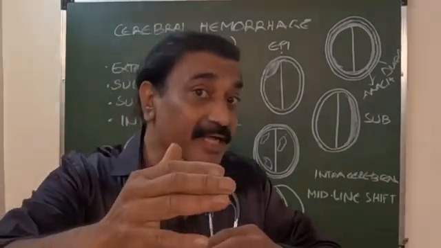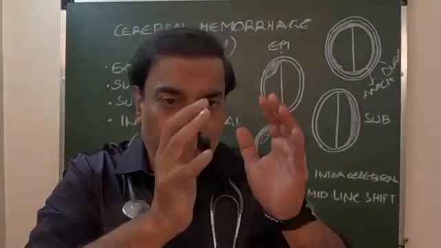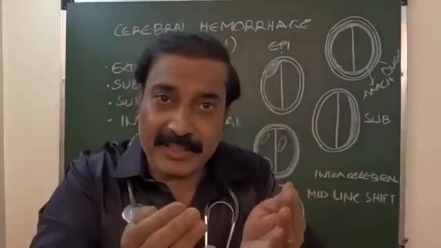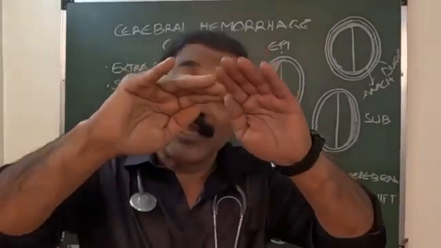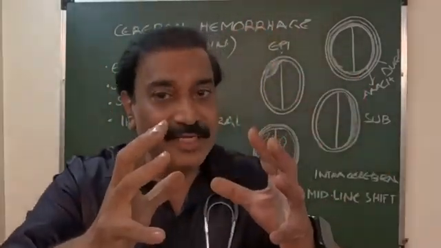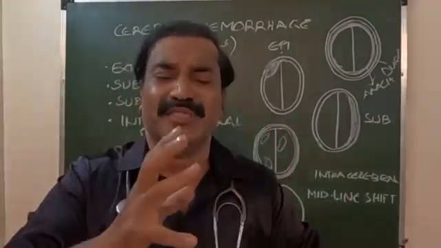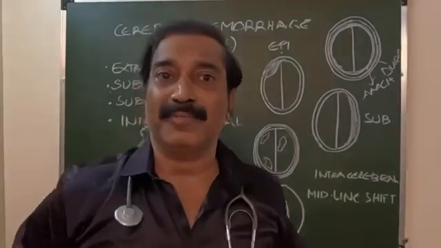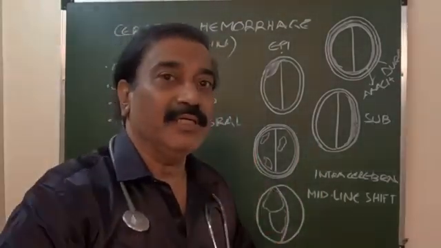Between the arachnoid and the brain there is a fluid called cerebrospinal fluid. The brain is surrounded by fluid, which is surrounded by the arachnoid layer, and the arachnoid is surrounded by dura. That is the structure. That fluid helps the brain to have safe movement, something like a shock absorber.